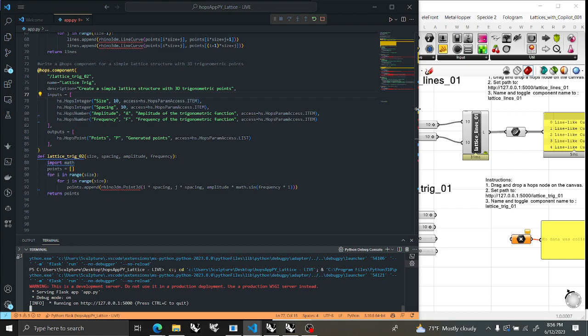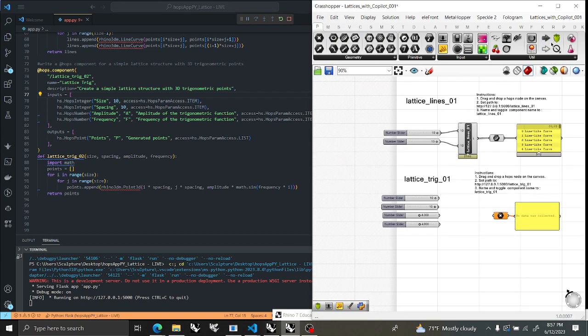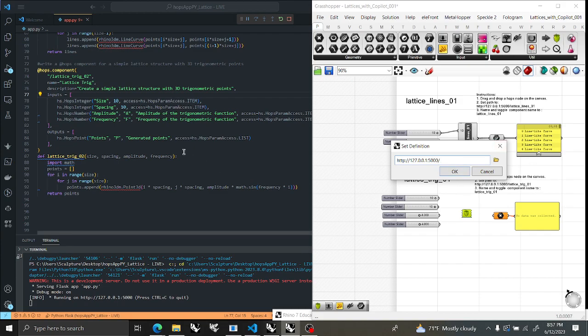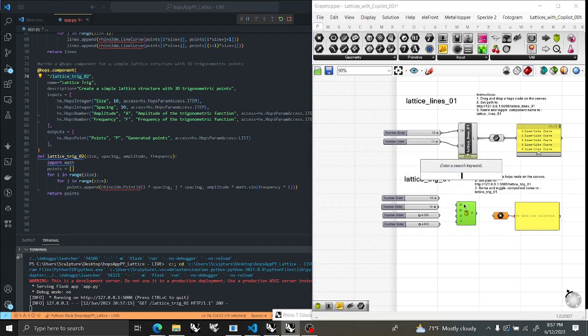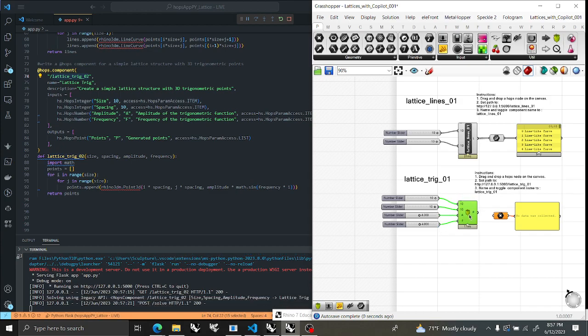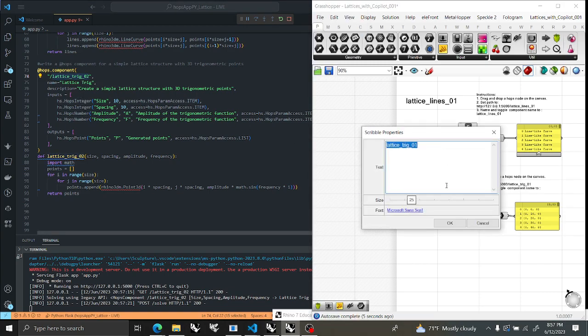So let's shrink this a little bit. I don't want to cut off anything too much. But you get the sense of it. I'm going to grab that Hops node. I'm going to paste in my URL. I'm going to do my call lattice, and I'm going to drop it in and run it. And I'm able to take my 10, my amplitude 4.0 and frequency. It works. I generate points. I've got a new call name, and I had to change it every time I have a bug.